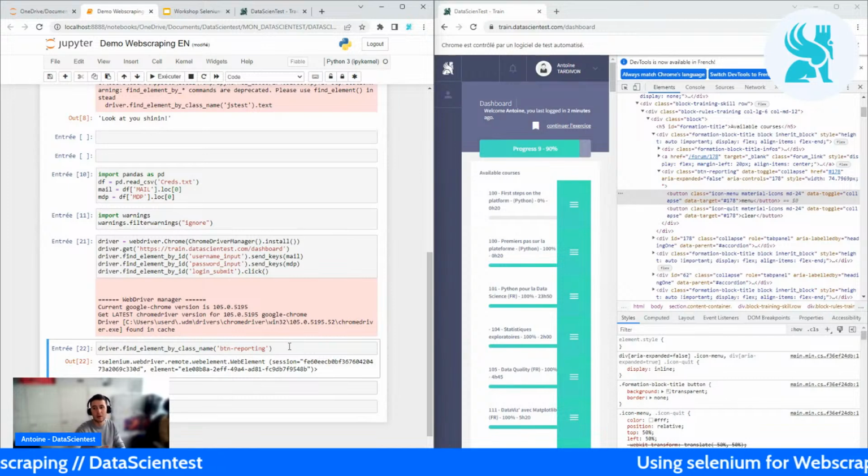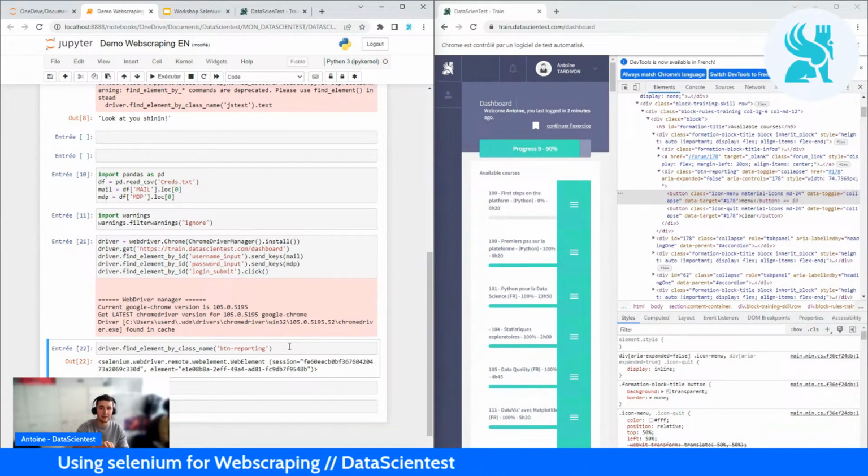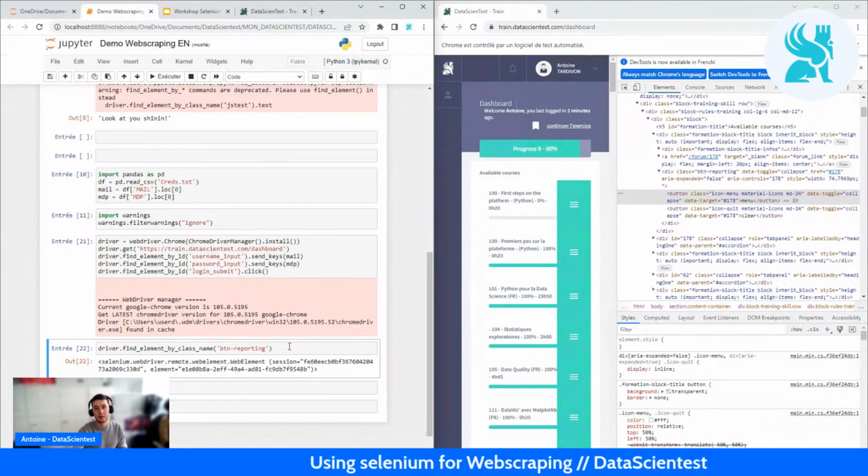It worked. So when you have to click on a button that is, I don't know if we can say it, but reversible, you can click on it and click back on it, it can be confusing for Selenium. So no problem, just don't click on it before inspecting the web page, and it will work.